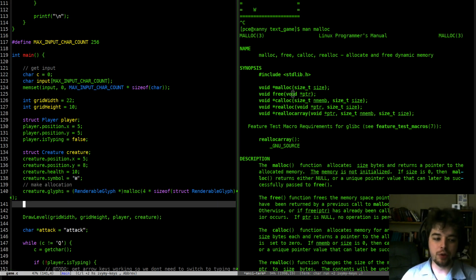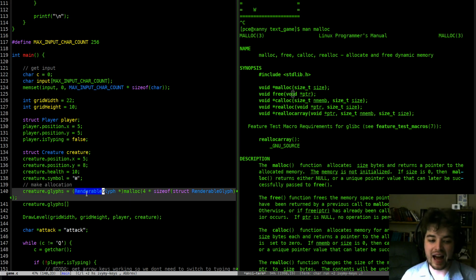Which means when we do things like creature.glyphs of 0, we know, all right, hey, I don't want just the 0th byte or the first byte or the second byte, etc. I know that I want to move some number of bytes by whatever the size of a renderable glyph is.